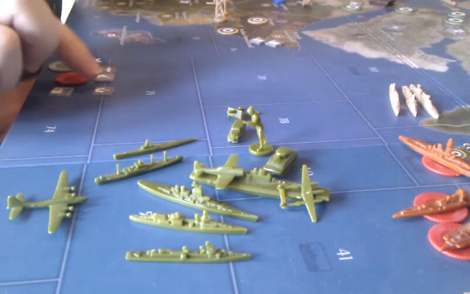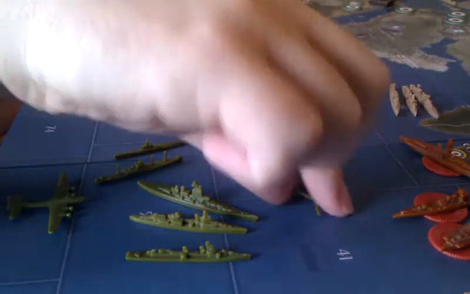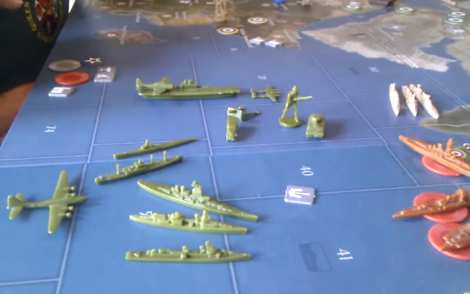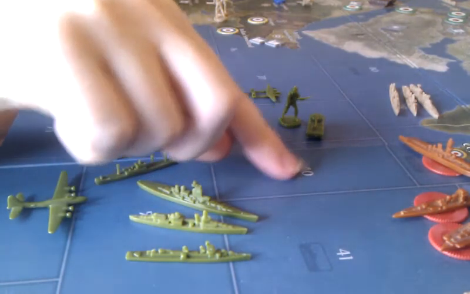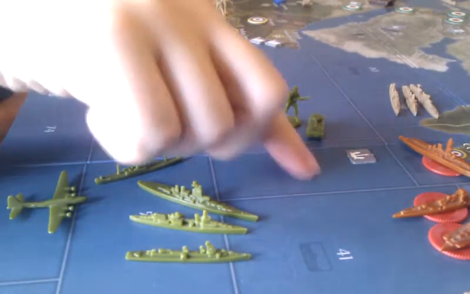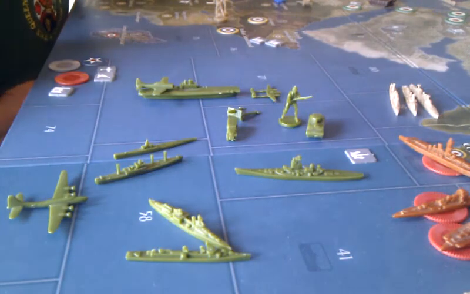We have some additional counters that are on the board, so I'll push these up for you to see. I'll make some room. Here you have a naval port. Naval ports are necessary for building. Let's say there was an island here and there's a naval port there. In this sea zone, I'm allowed to build ships. So I could build a battleship in this sea zone because there's a naval port in that sea zone.